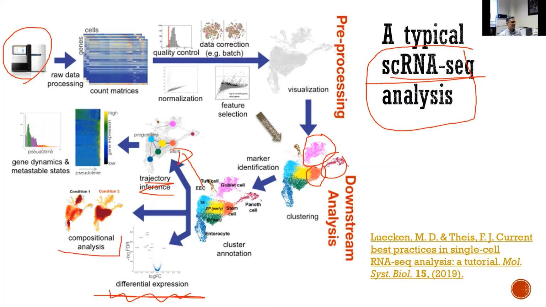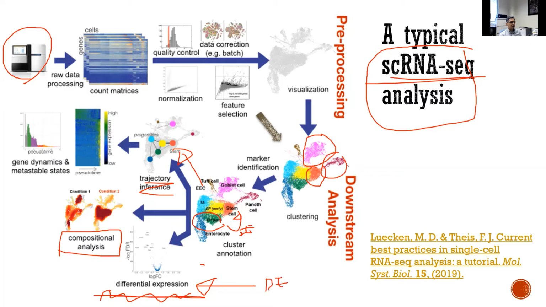You can also have this composition analysis. That means if you have two samples, you will see the change of the proportion of the different cell types across two different samples. In this case, the DE analysis can be applied to the same sample but different clusters. You can also apply DE analysis for the same cluster across different samples. So for single-cell RNA-seq analysis, you have two different ways to use DE analysis. Compare across clusters for the same sample: for the same sample, you want to compare the green cluster against the red, so you can use DE. You can also compare the difference between the same cluster across different samples. If you have multiple samples, you can do multiple-way comparison using DE analysis.